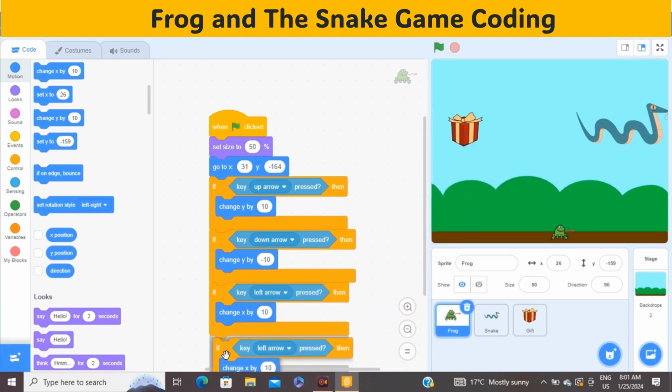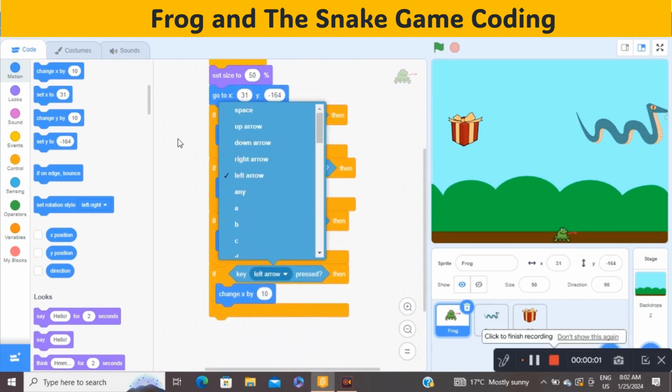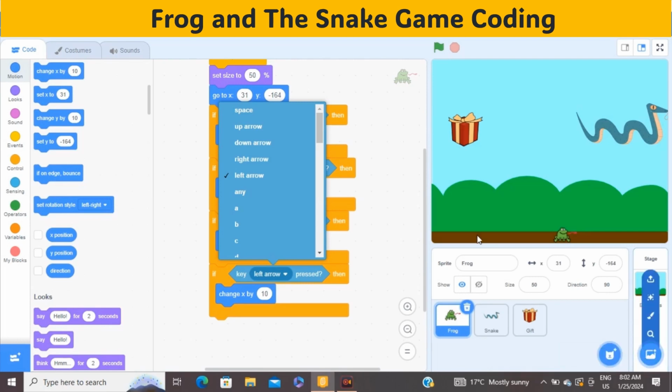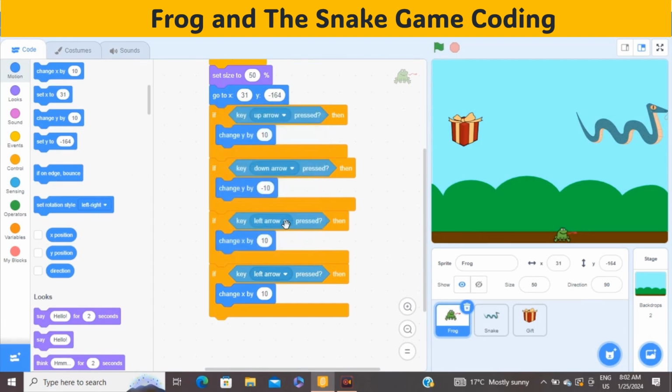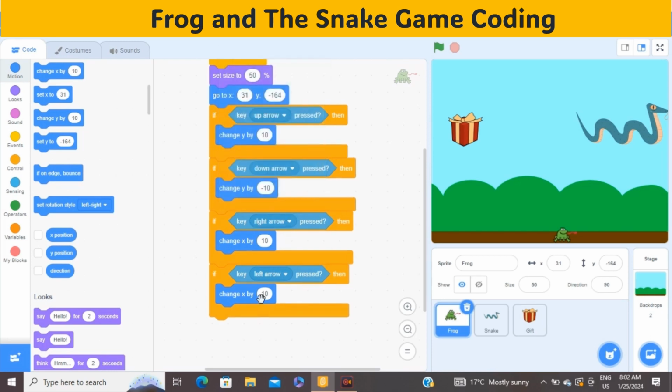And now this time it has to be right. Okay, I choose left. I guess it has to remain left. The previous one has to be changed to right arrow. So I'll keep this as it is, left, and I change the previous one to right arrow, because if I click on the right arrow, my coordinate should be plus 10 on the x coordinate. So I change my x value to minus 10 when I click on the left arrow.